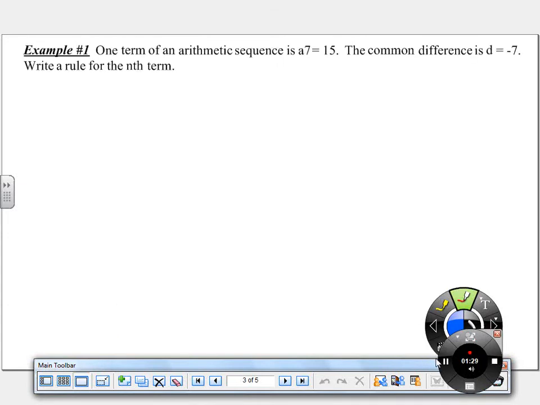All right. Before we actually start example 1, notice it gives you a term of the arithmetic sequence. It tells you that the D is equal to -7. And then it says to write the rule. When they say write the rule for the nth term, they're talking about the explicit rule. So we're looking for our answer to be something like this, where someone can just have an expression on the other side. They can plug in n and get the answer they're looking for, which number would be in the sequence at that certain spot.